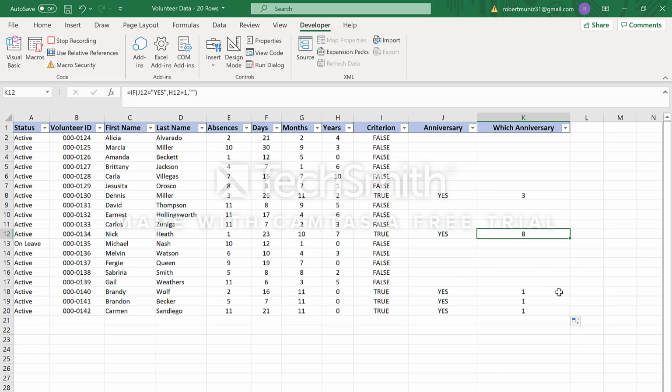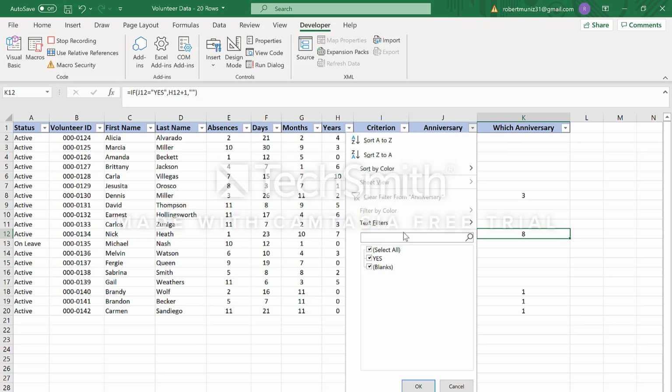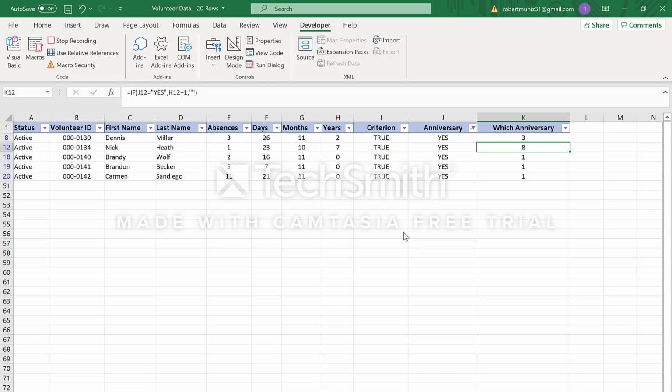So that's basically it. Now, once you have copied these formulas down the columns properly, all we need to do is filter the table. So here in the anniversaries column, let's click on that filter button. Then we're going to type in yes here in the text filters box and just hit enter. Basically it just filtered out anyone that said yes in it. And so we're all finished with this part of the training activity. The last thing we need to do is just hit stop recording.